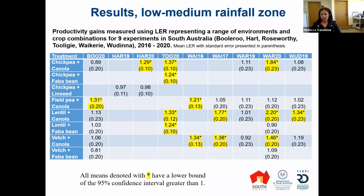So we have determined that we use confidence limits to statistically determine over-yielding, and we've concluded that over-yielding occurs when the 95% lower confidence limit is greater than 1. And to make it really easy, I've both marked it with an asterisk and highlighted it in yellow.